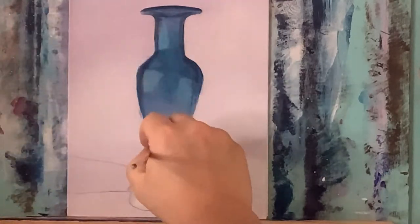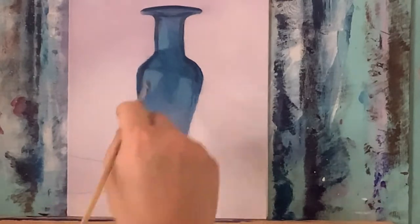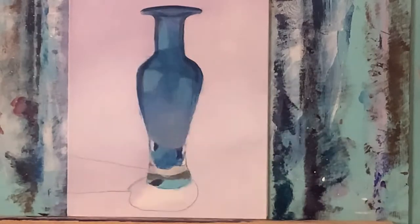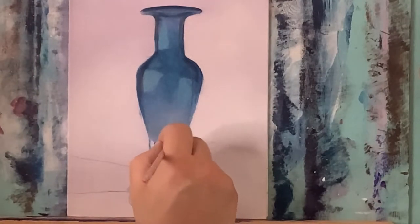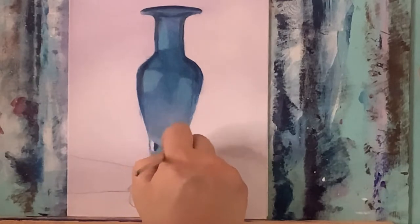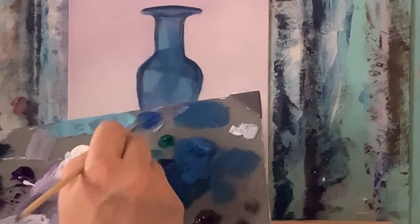And I just feel like for glass, it's weird. I don't know what it is, but it seems to take colors from everywhere that's present within the picture, and it sort of reflects all of it. So I wanted to do a hint of the background as well as some of the blue glass, and have it come together and give it that reflective but yet transparent look at the same time, if that makes any sense.